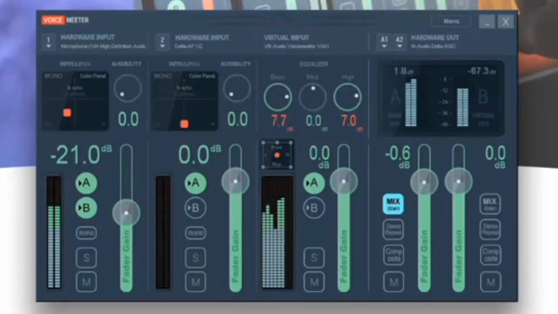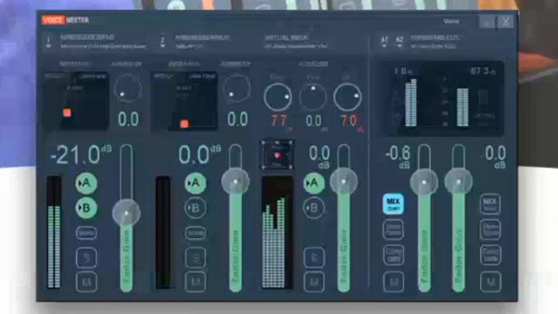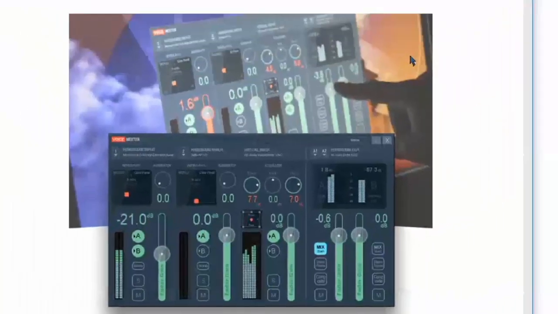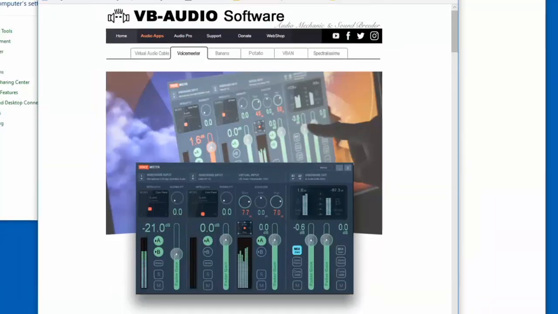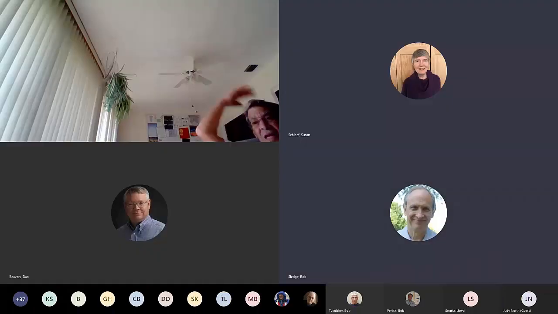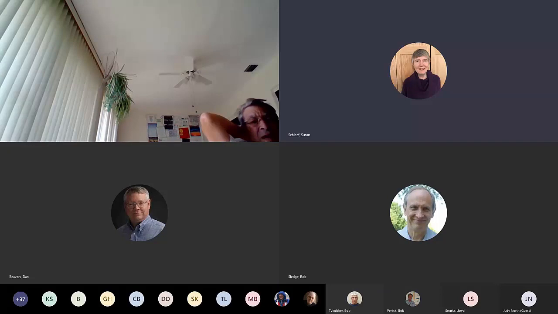Hey, Bob, we need to wrap this up so that we can give Dan a little bit of time to talk about his part. Once we get done, can you share the software in a chat so that people know what to look for? Sure. And somebody asked whether you'd be willing to share your drawing. Sure, I'll send everything to you. Okay. You can put it wherever you like. Yeah, I'll post it in the files in the team, but then I'll also post it in Volunteer Connection. Sounds good. All right. Well, thank you. That was really helpful. And your drawing was great. You're getting appreciation in the chat too.